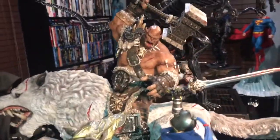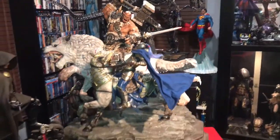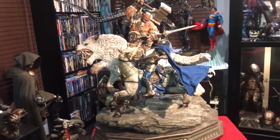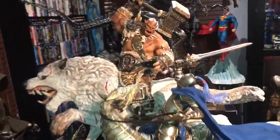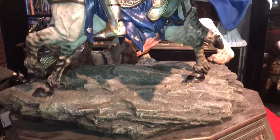Just like the Shockwave and their Alien Queen, this piece is extremely heavy. Most of the time I can move a piece by myself — I needed a little help with Shockwave. This one I couldn't move alone. Don't attempt it — I needed help moving it. The base alone is extremely heavy, but it is just awesome for this diorama piece.